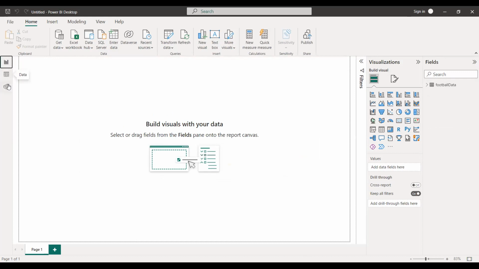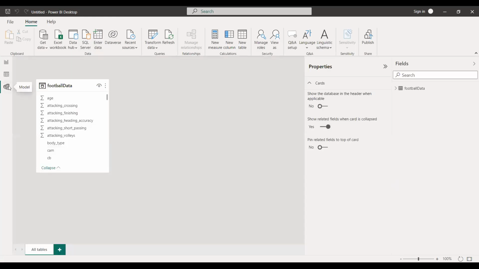And this is data, and this is a model. Model is where, if you want, you can see which table is connected. So this is like an ER diagram. You have a table and you have the columns here, and you can have one more table if you want to. If they need to be connected, you can join them together using the common column. Very much like what we did in Tableau also, right?